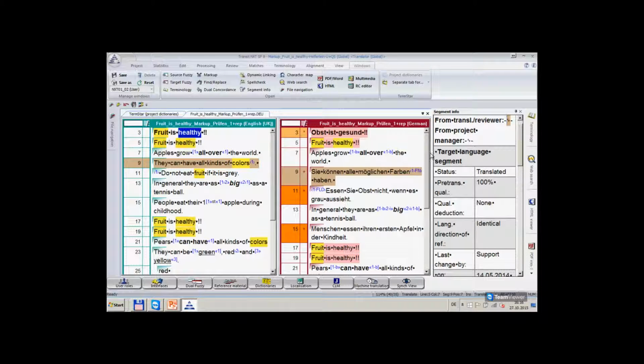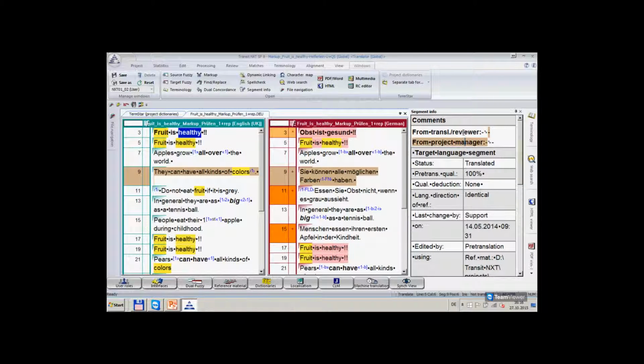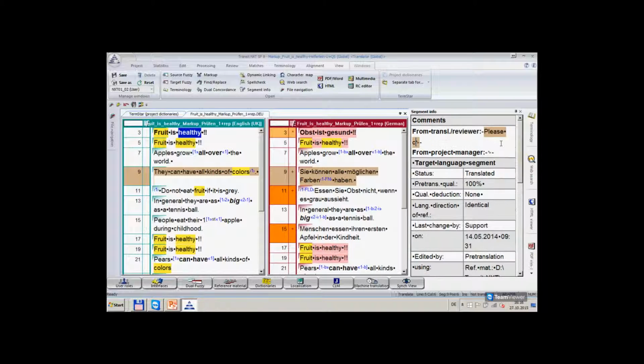For now, I want to show you the comments. I make it a little bit bigger like this. And which is done here. Comments from translator to reviewer, that would be us, telling our project manager, for example, or the customer, please check here.